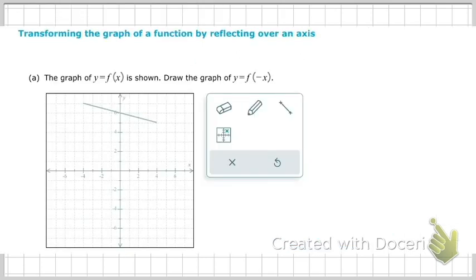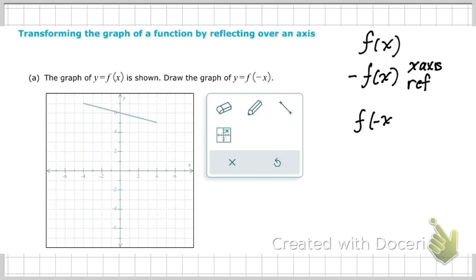All right, in this case, on the previous case, we're starting with f of x, and then negative f of x, I should say, is a reflection through the x-axis. So that was an x-axis reflection. And now we're going to look at f of -x. And I think just intuitively, you could say, well, if negative f of x is a reflection through the x-axis, then f of -x is a y-axis reflection.